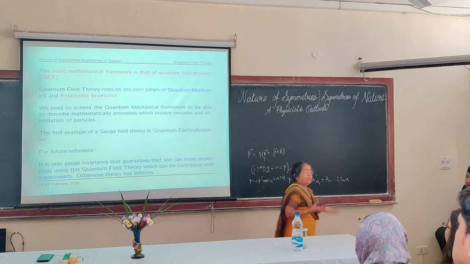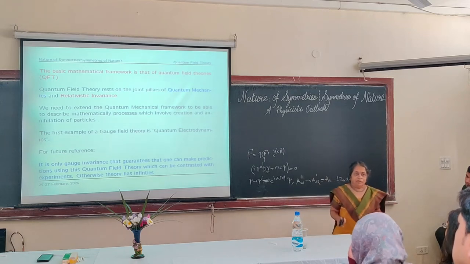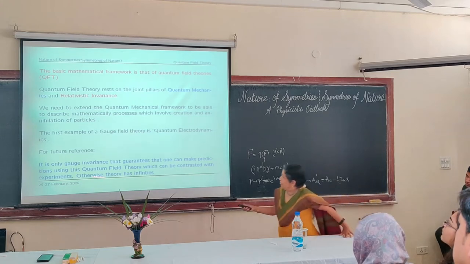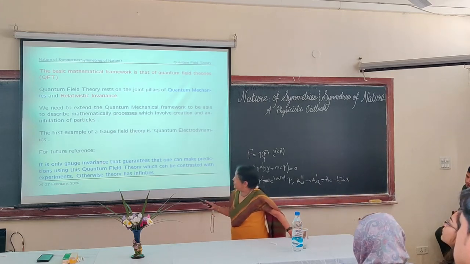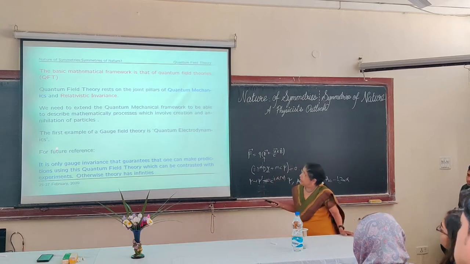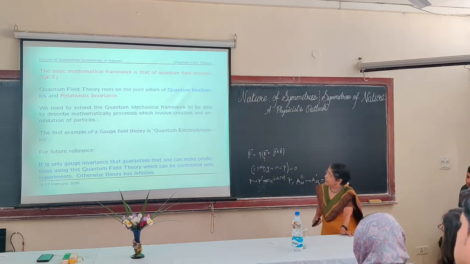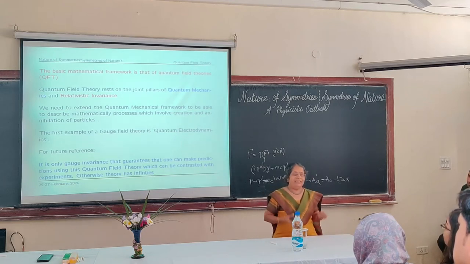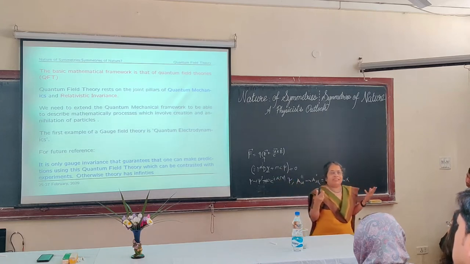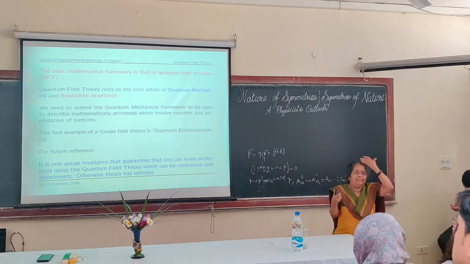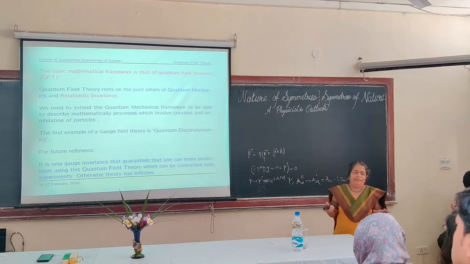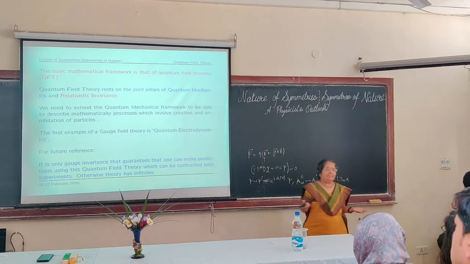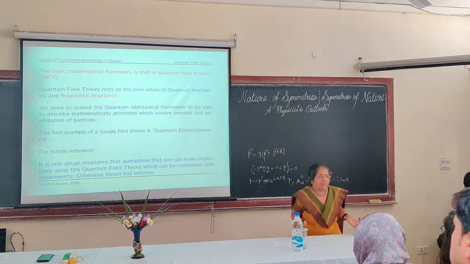The methodology has been developed. Tomonaga, Schwinger and Feynman taught us how to do these calculations, and how to take care of the infinities in the theory. The fact that measurement and prediction agree to 10 decimal places definitely gives confidence. I am saying this because somebody asked me at the end of the first lecture, is this symmetry only an idea in your mind? Is there some proof? So these kinds of agreements between theory and experiment are the proofs, if you wish.